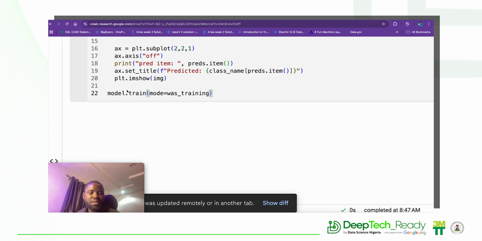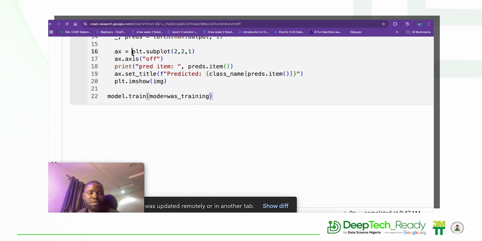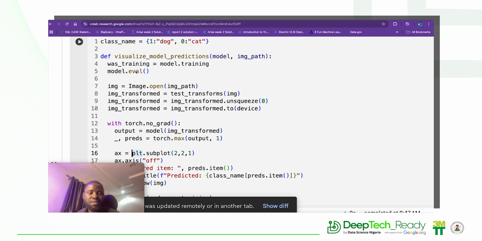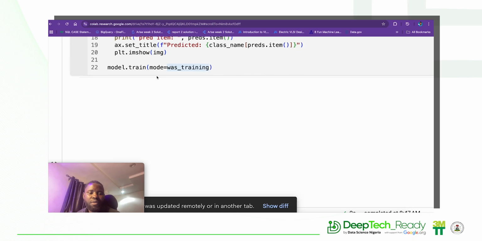Then of course, once you are done evaluating, set the model back to its state before this. All right, so we have this.